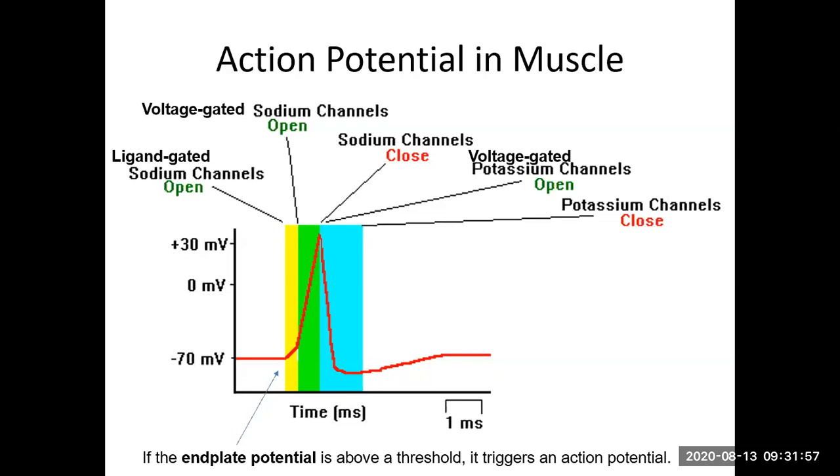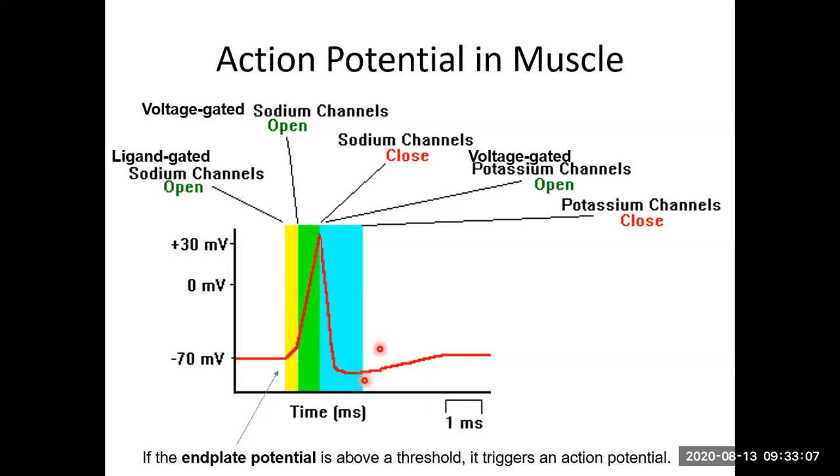So let's look at this one here. This is a typical action potential. We have a resting membrane potential of about negative 70 millivolts. And then we have two major phases. One is called depolarization. So this one going up is the depolarization, and going down is the repolarization. During the depolarization, sodium channels open to allow sodium going in. During the repolarization, the potassium channel opens and potassium ions go out. Potassium ions are positively charged, so it will make it more negative to bring it back to the resting membrane potential. So that's the action potential.